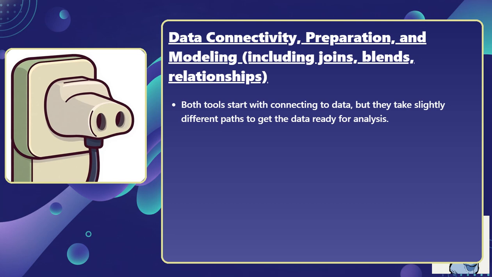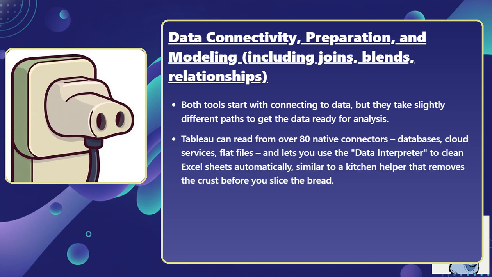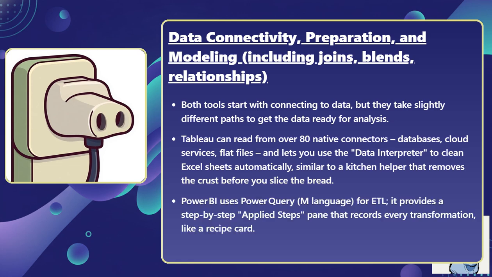Both tools start with connecting to data, but they take slightly different paths to get the data ready for analysis. Tableau can read from over 80 native connectors, databases, cloud services, flat files, and lets you use the data interpreter to clean Excel sheets automatically, similar to a kitchen helper that removes the crust before you slice the bread. Power BI uses Power Query M language for ETL. It provides a step-by-step Applied Steps pane that records every transformation like a recipe card.